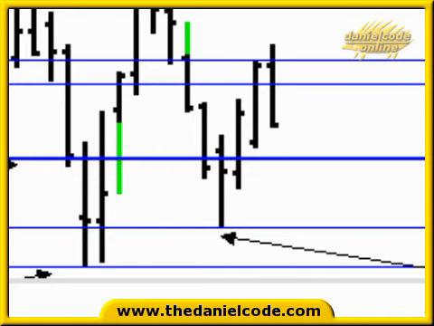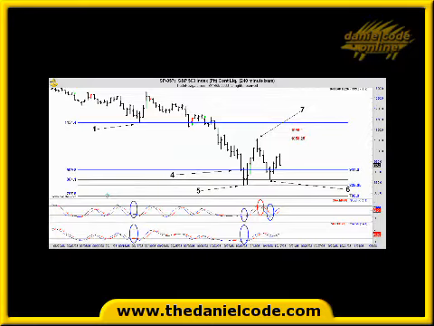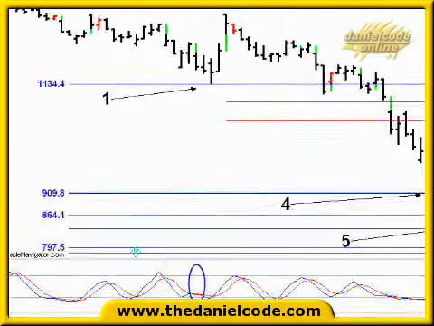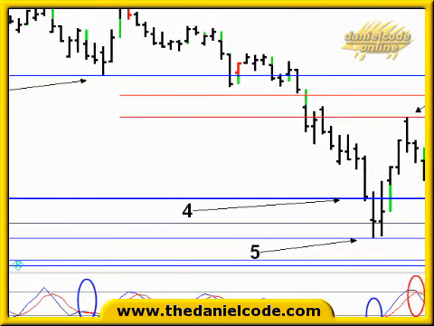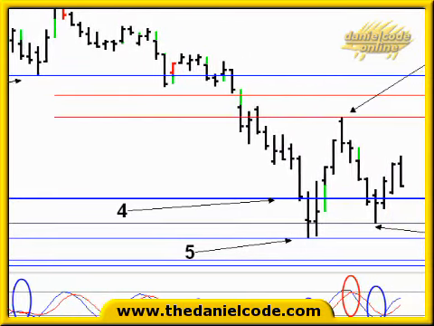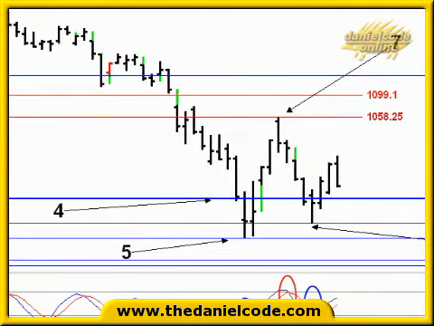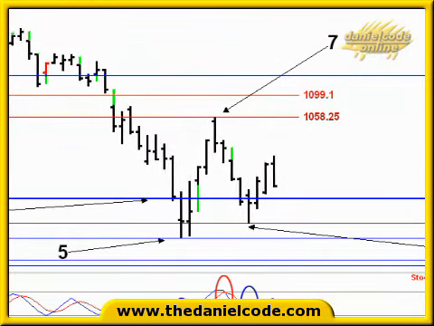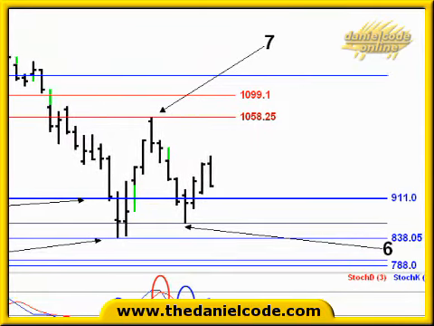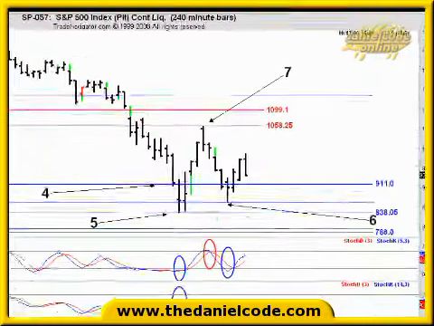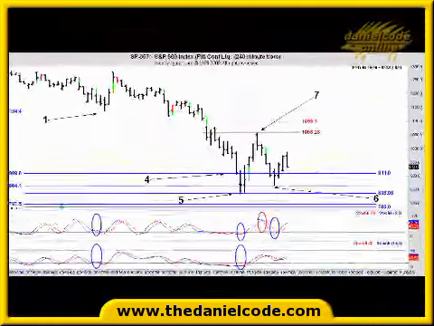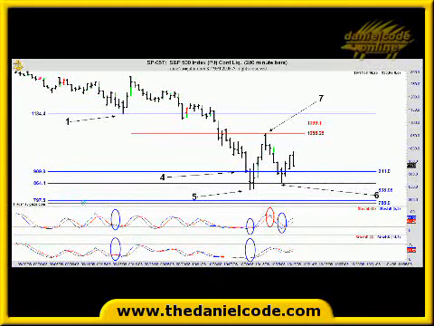So let's now just review that, and what we're going to do is put it all together. We're still on the same S&P chart. The only difference is I've taken off the various Daniel numbers that were not operative, and I've added the red retracements, and they're the retracements from the low up to the gap up high 2 bars to the right of the number 1 arrow. They're the normal Danielcode retracements that go on all these charts, and we can now put it together and see what this market did.